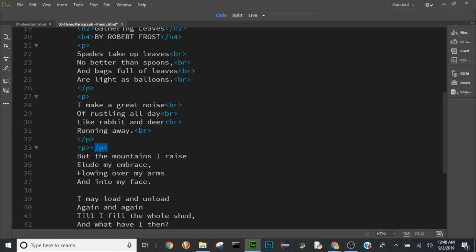Paragraph, we're going to highlight the closing tag. Control X will make that go off your page. Control V will paste it back on. So now the Control click shortcut can be confusing. If it confuses you, fine. Just type it. It's okay. However, it's a good time saver. So now I've clicked on the line after "raise." I'm going to hold down my Control button, and with that held down, I am going to click at the end of each one of those lines and add that break tag in.